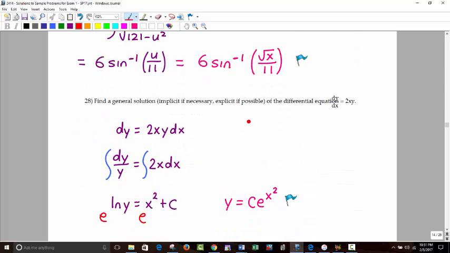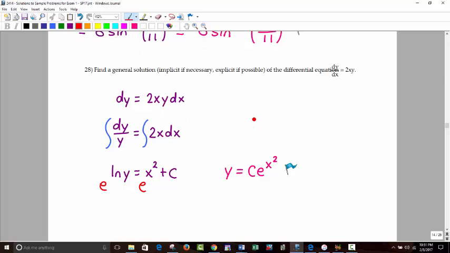And let's take a look at number 28. Find the general solution for the differential equation. It's hard to read here, but you can read it clearly on the original file. This happens a lot whenever I convert those files over to journal format that kind of messes up the printing, but the original file that you're looking at, the PDF, you can see it there, so I'm not too worried about it.